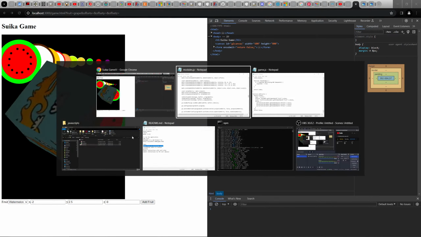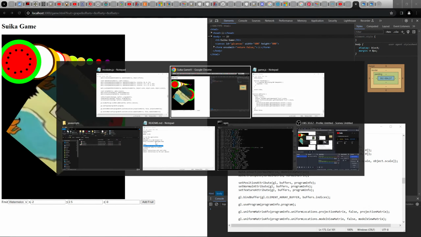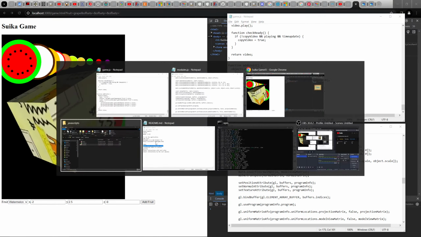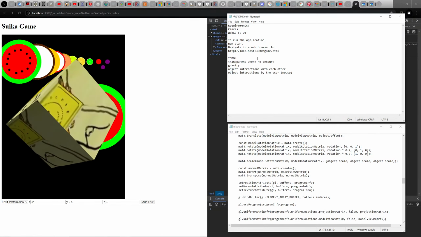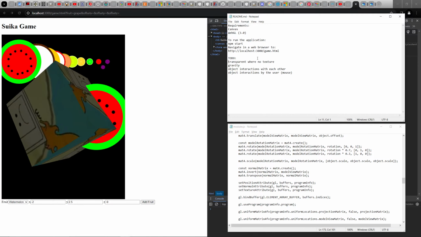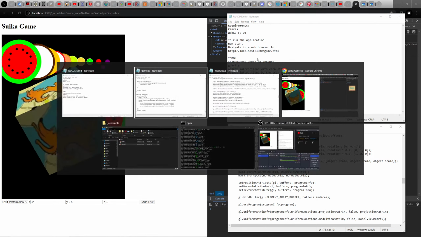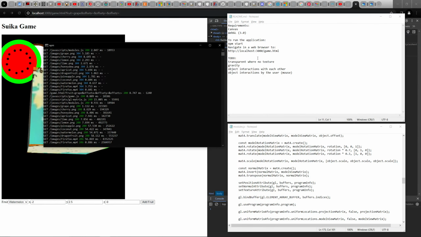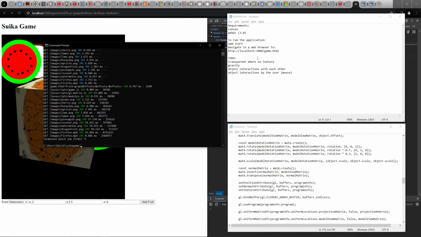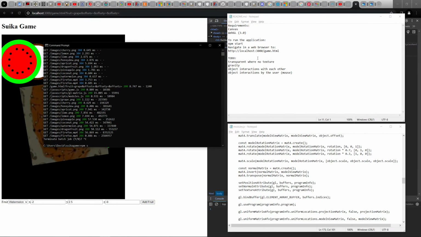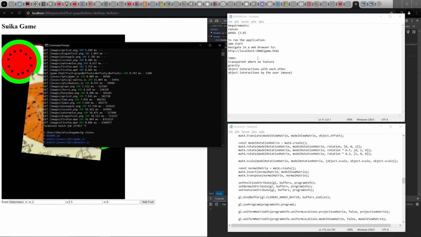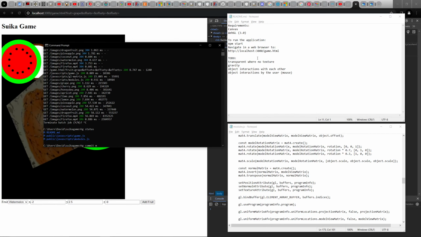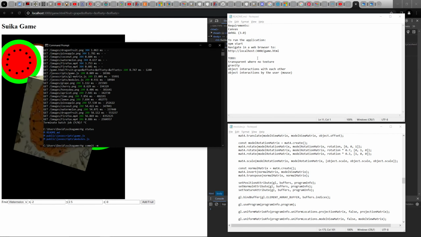All right. So I got the scaling working. Make fruits of different sizes. Next up, transparent where no texture. Let me commit this first.